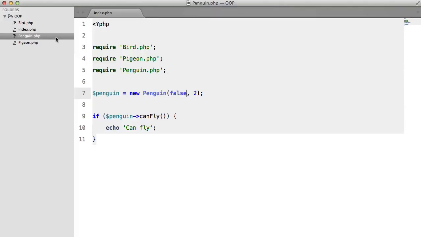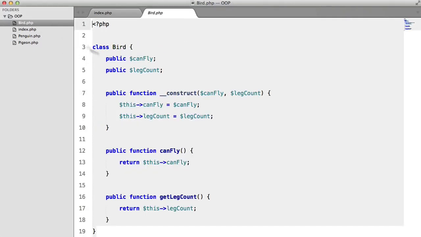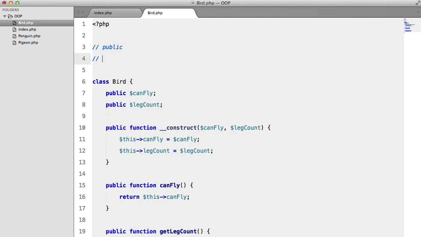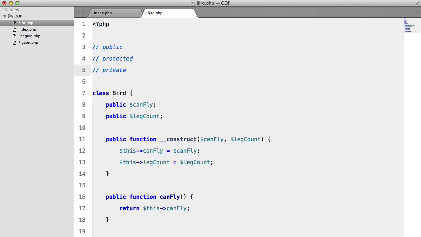So by now, if you haven't already, you're probably going to be wondering what this means. We've always used public, but there's actually three scopes of visibilities in total. Let's list them up here. We have public, we have protected, and we have private. And I'm going to demonstrate each of these to you. So let's start with these.